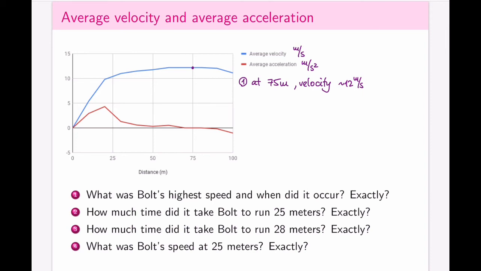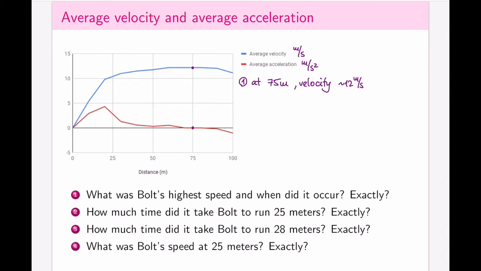The other interesting thing to note here, because we have 2 graphs, is to see what that point corresponds to on the acceleration graph. So we see here that on the acceleration graph, acceleration was positive before, above 0, and then it becomes negative after. So he's actually running faster and faster and faster here. The acceleration is positive, and then he begins to slow down. The acceleration becomes negative. So surely this is the highest point because he accelerates towards it and then starts decelerating afterwards.